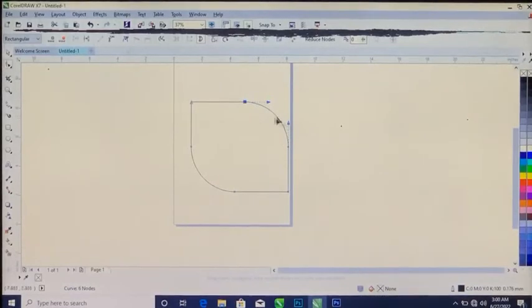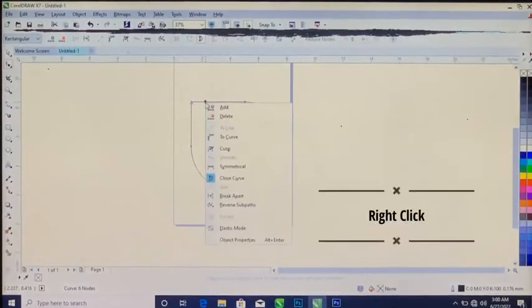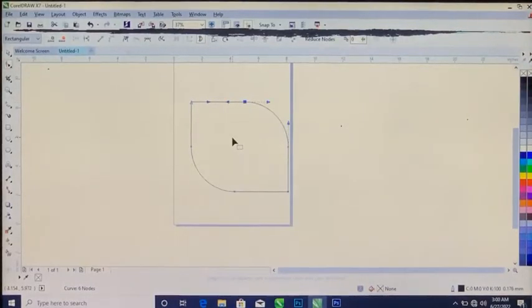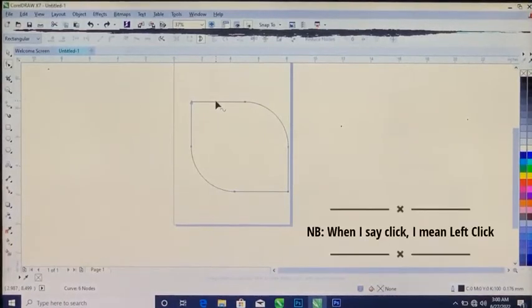If I want to make another curve here, I'll just have to place my cursor on this line, and then you right click, and then you click to curve. Or better still, once you click on the line, you see that sign there like an X or a curved line there.